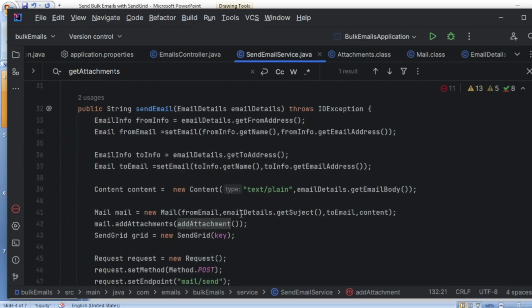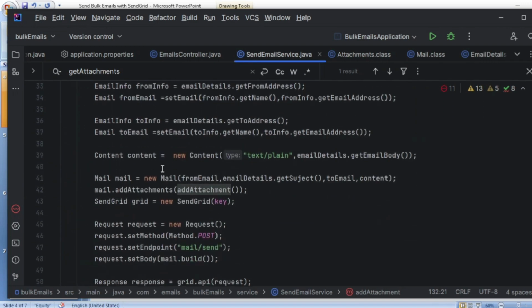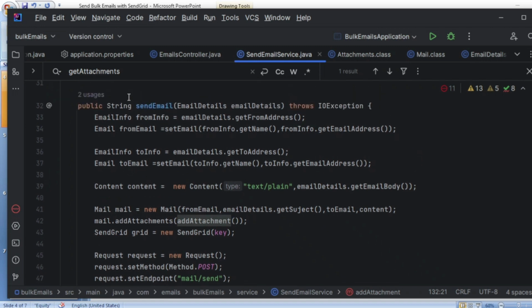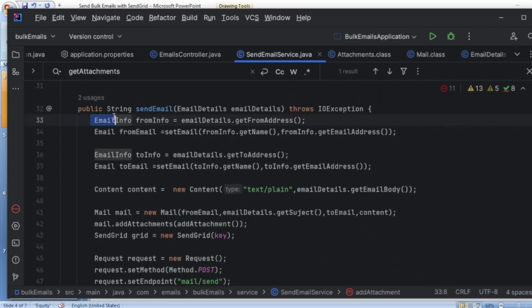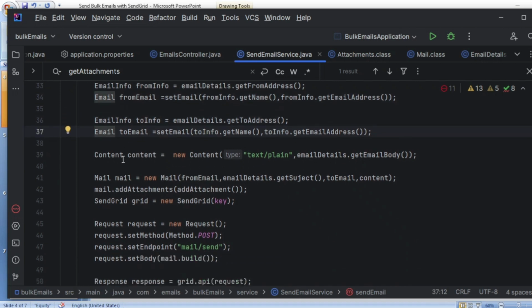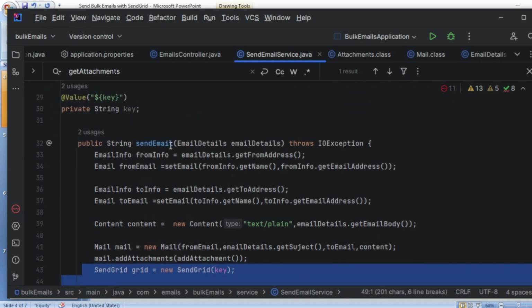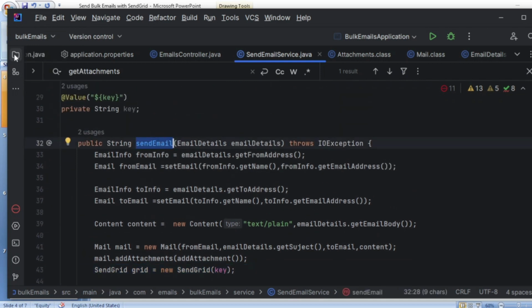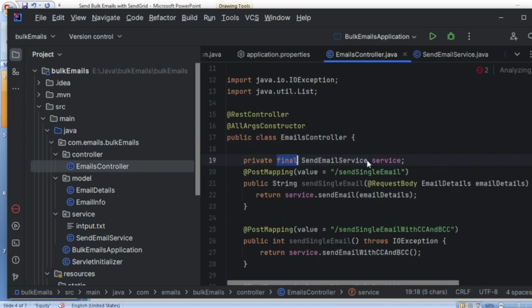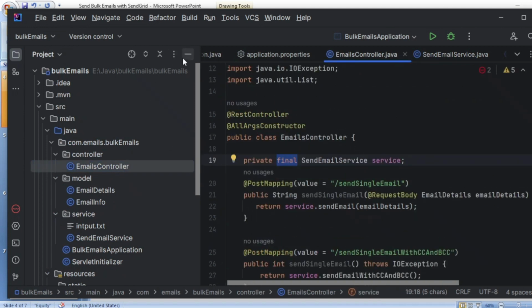So what we did in the send email, let me explain this piece of code. As I have said, we need to have the from email and the to email. So we have this from email and the to email, then the email object, mail object, then we are sending it directly. This one we have already hooked into the other controller. Where is that?